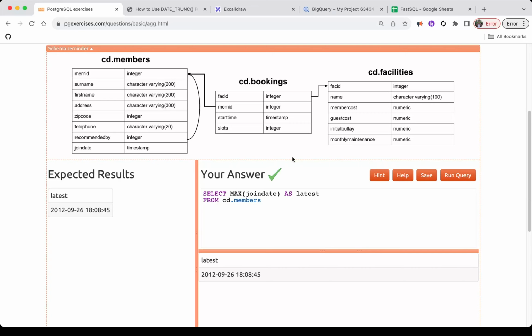Now, how aggregations work, they are functions that look like this. You write the name of the function and then in round brackets you provide the arguments. The first argument is always the column on which to run the aggregation, and what the aggregation does is that it takes a list of values, could be 10, 100, a million, 10 million, it doesn't matter. It takes a long list of values and it compresses this list to a single value. It does like we've seen in this case, taking all of the dates and then returning the latest date.